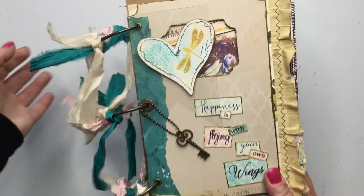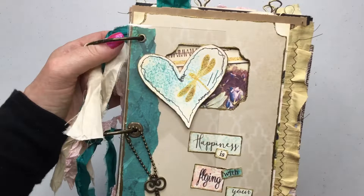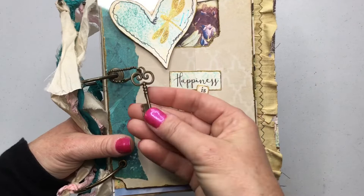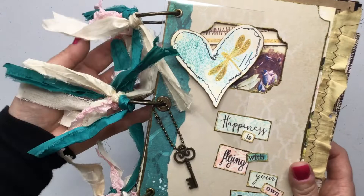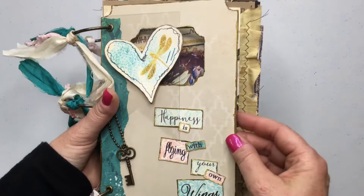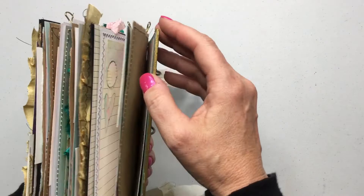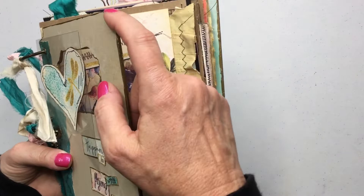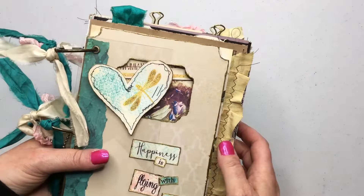I have these really large brass rings and used little eyelets. For interest, I didn't make them all the same — I put two small ones here and a bigger one here. I've added a little key charm, and there's lots of little bits that match the kit: some sari silk, pink crinkle ribbon, turquoise ribbon, and cotton. On the outside of the chipboard cover, front and back, I used a bronze color to match the kit all the way around the edge, with a little bit of stickles on the dragonfly.